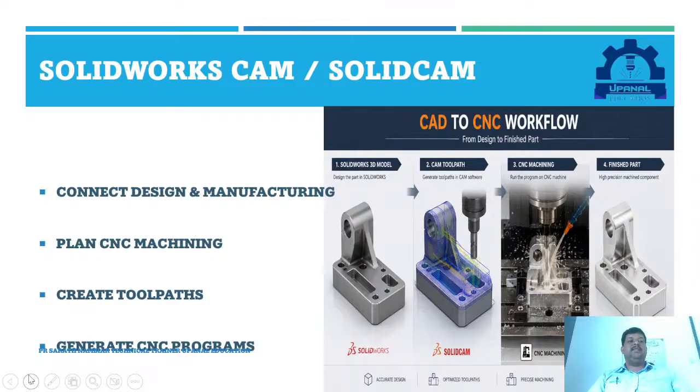Finally, the CAM system can generate the required NC or CNC program for the machine controller. The biggest advantage is the connection between design and manufacturing. Instead of manually recreating the geometry for machining, the CAM process can work directly from the digital CAD model. So we can think of the overall journey as CAD model, CAM, toolpath, CNC program, and physical component. And this is where our digital design finally begins its journey into the real manufacturing world.